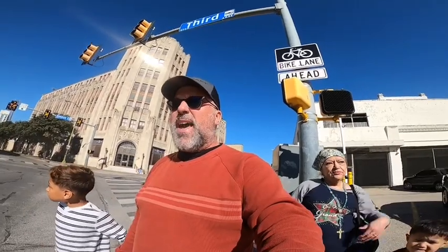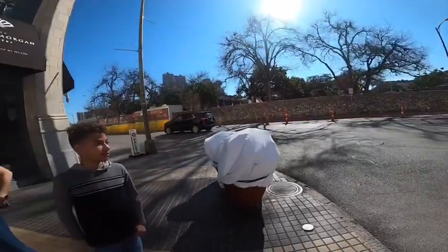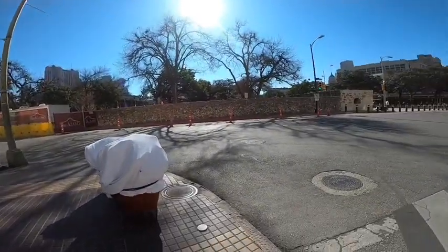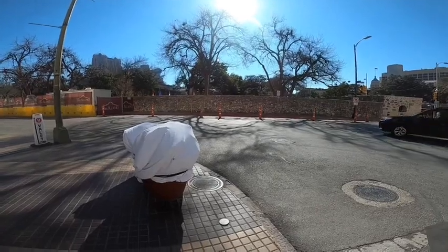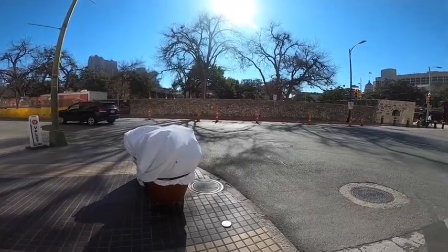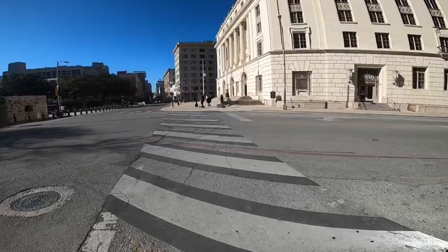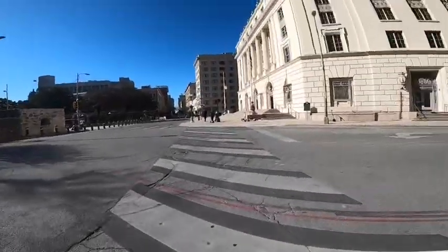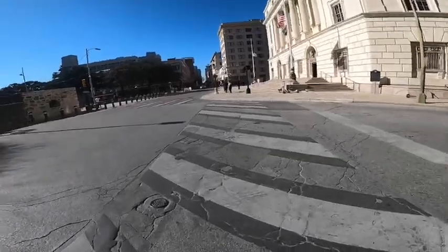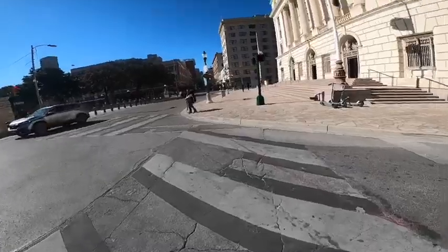Let's go. So we're gonna go see the Alamo today, and we'll try to get the battle embankments and all that stuff. Here's, I don't know what wall it is, but this is the back part of the entrance to the Alamo. I think that's the barracks right there. They built a fake wall around it, and they got the battle embankments marked off in the streets around here. It says this cannon was here and so forth. So we'll try to find all those.